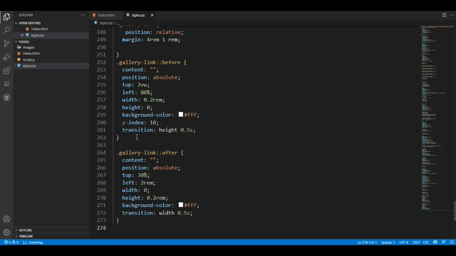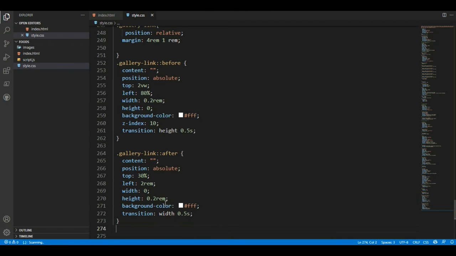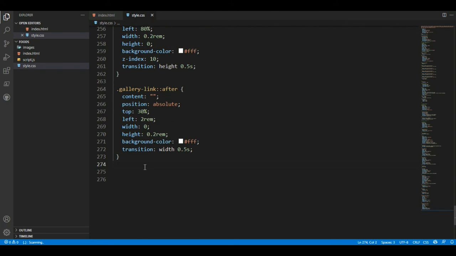Okay guys, so this is basically our gallery link, and this before and after. So this designer really easy, and sometimes I can escape, but it's really not the right way, but this is not harmful for you. Okay, so just see it and type it here. So this is basically very easy, and content will be empty and position absolute, top, vertical, width and left, height and background color, transition. That means these are familiar CSS properties, to catch it easily. Okay, so inside of this before, I'll copy this and paste it here.